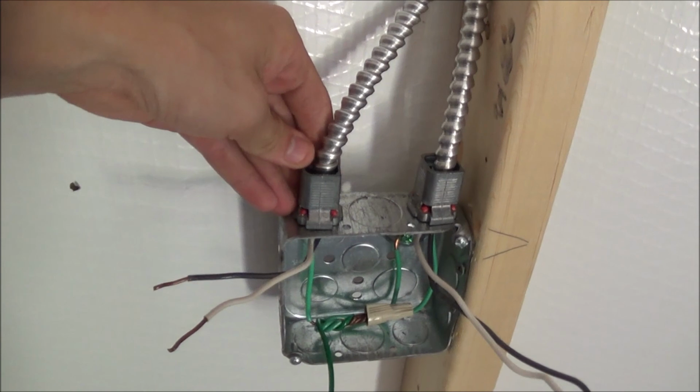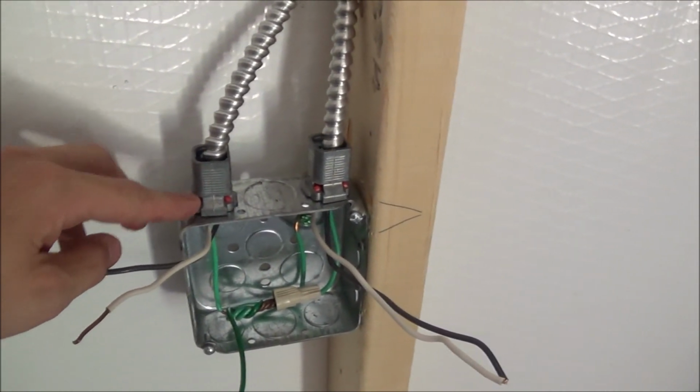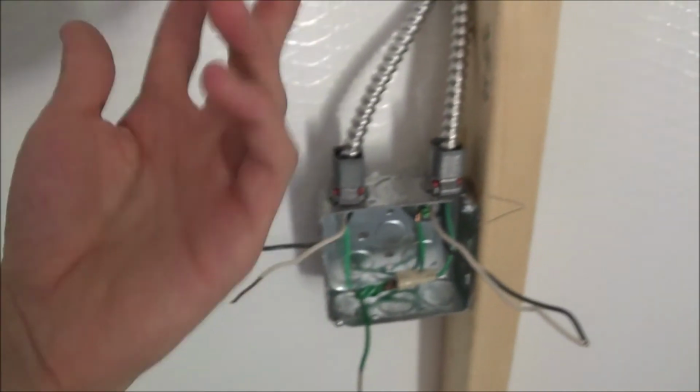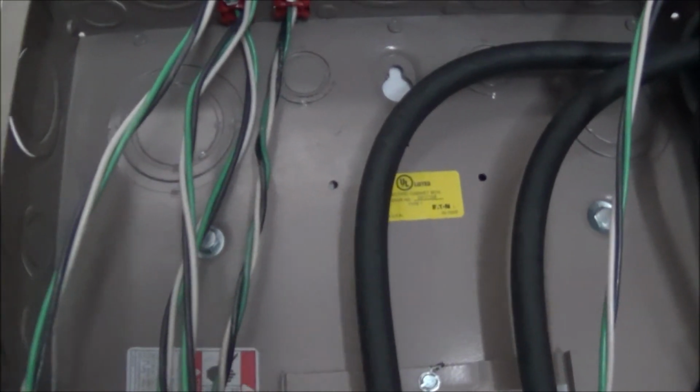For people that are actually using this for any educational advice or hints on how to do it, we use the snap-in wire connections. They have the built-in bushing already. If you don't do that, you've got to use the pinch kind, and you've got to push the bushing up in there, which is really sucky. But they are a little bit more expensive. As you can see, the bushing is already in there. Keeps it from shorting out.